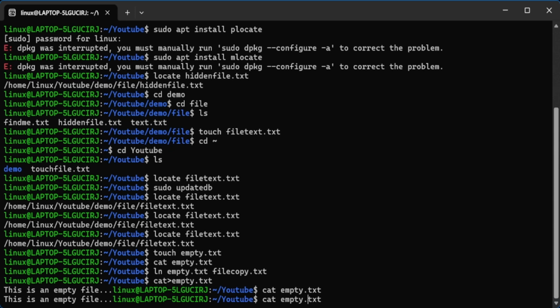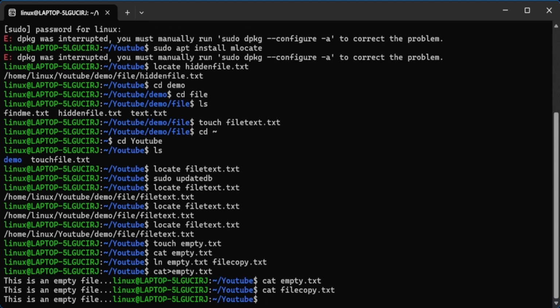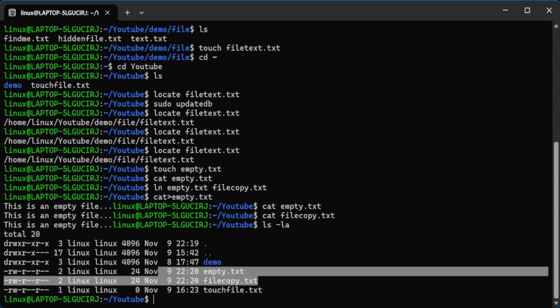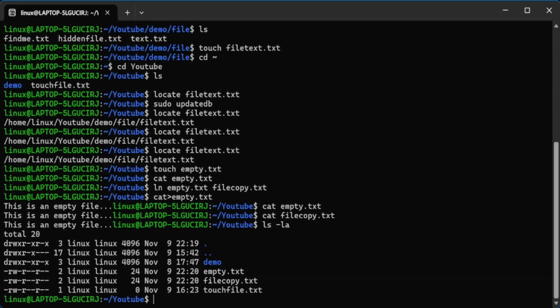This is because we have created a hard link which tracks these changes. This is highly useful for creating backups of particular files. You can also see the link count for the hard link and file copy is 2. Since we created a hard link, that is also reflected within the system.